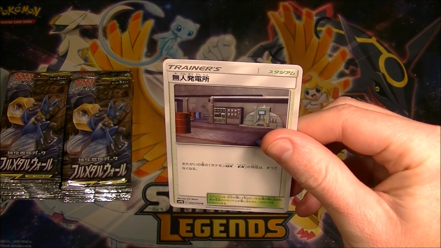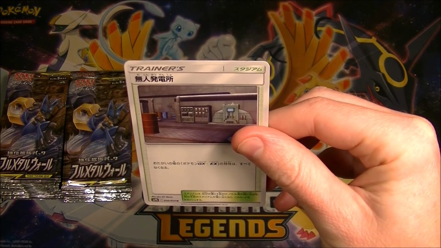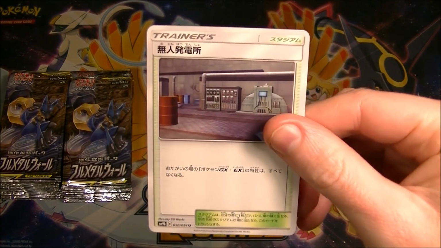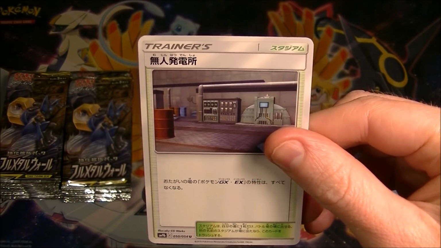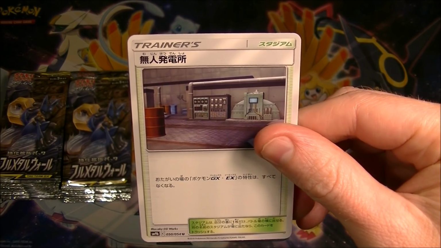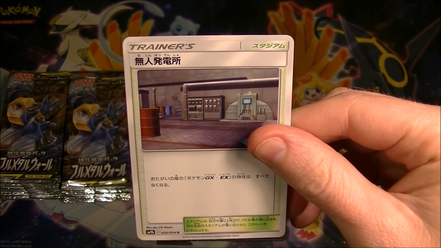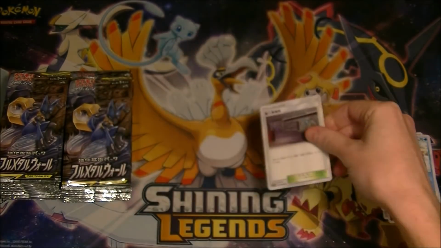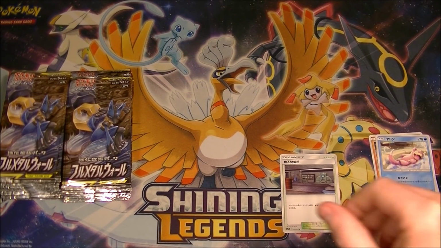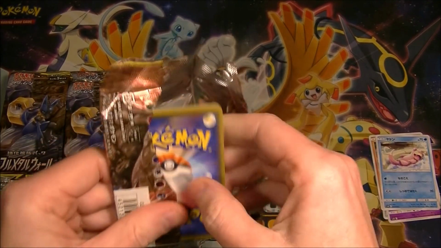Alright, we got to have a quick look at this, because this is a new stadium. What is it called? Mujin Hatsudensho. So it's something power plant, abandoned power plant. Mu means nothing, and Jin means people, so Mujin, yeah, that makes sense. What does it say? Each Pokemon GX and Pokemon EX in play has no abilities. That's pretty good. I don't mind that. Oh, what's going on here? There we go. Alright, so let's see what else we can get.